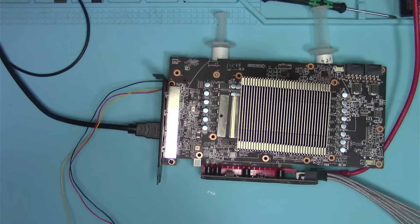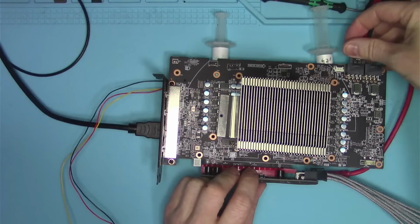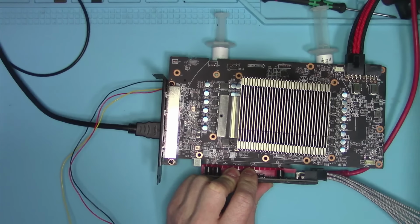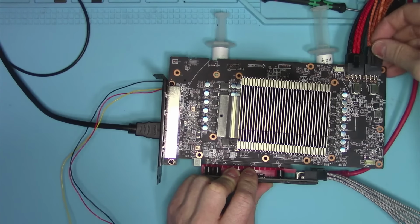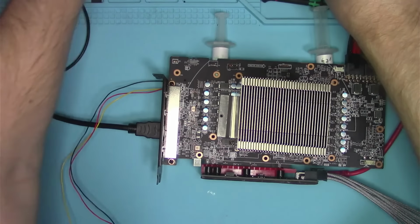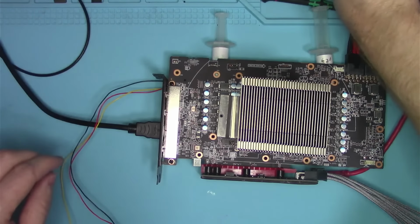So let's plug in the card itself. Make sure that everything is powered as it should be. And I'm going to boot this into Windows. This is a program that I am using, so I'm waiting for the USB to be connected. This thing's supposed to turn green.